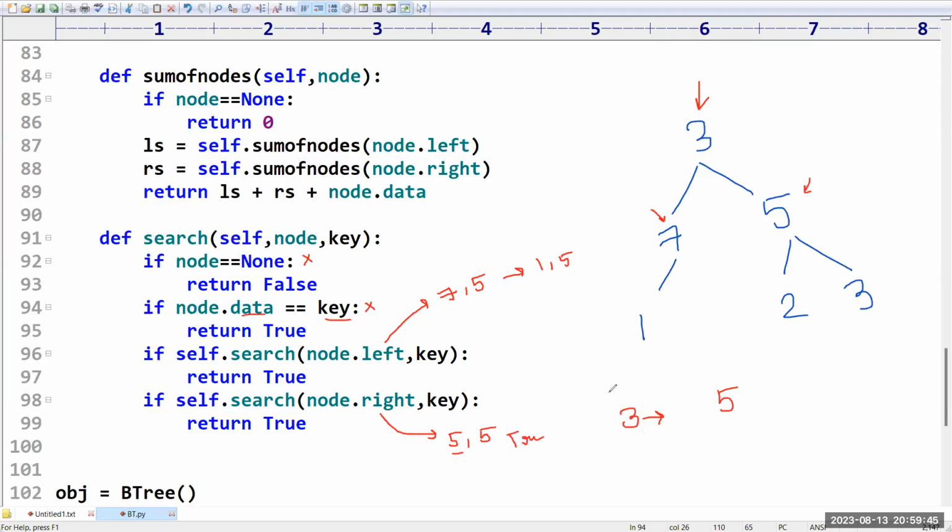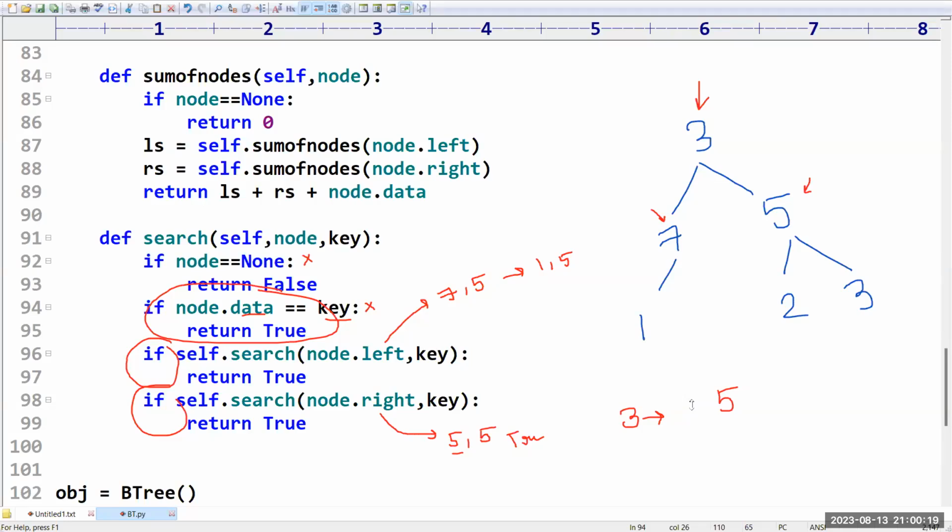Like that we can perform the search operation. How is this search operation implemented? Is it clear? Every node it will search recursively. First it searches with the main data, the root node data. If it is there, no problem. If it is not there, it searches in the left subtree and then in the right subtree. Please confirm, is this search operation code clear for you? Yes, sir. Clear, sir.